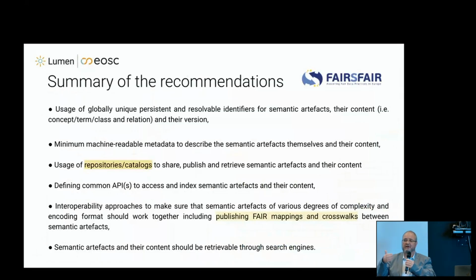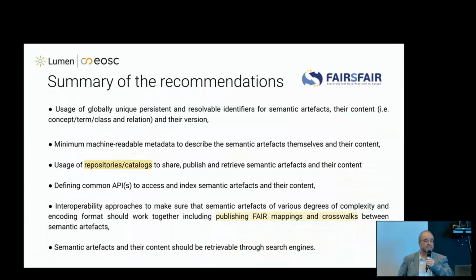So you need to enrich the description of the concept with a definition, examples of usage, and who actually provided that definition. If it's coming from somewhere like a dictionary, put the resource so that we can go back to the definition, and so on. Also, concepts evolve over time. Your ontology is not a static thing. So you also have to include versions, and it's often not the case. You need minimum machine-readable metadata to describe this semantic artifact.